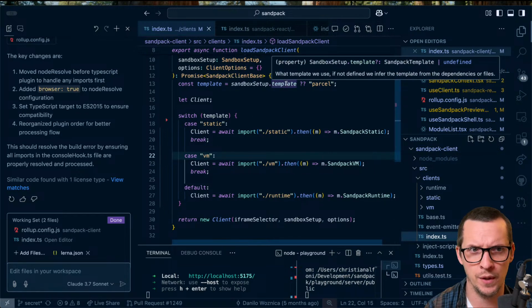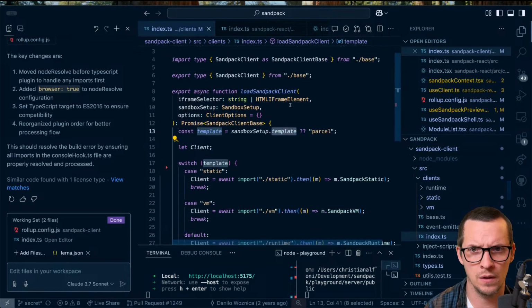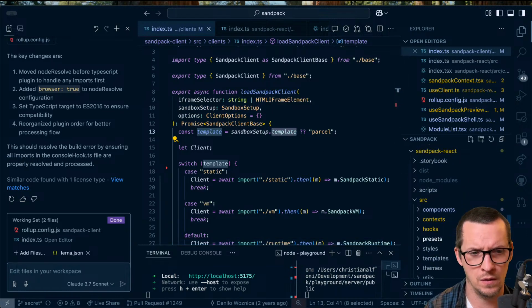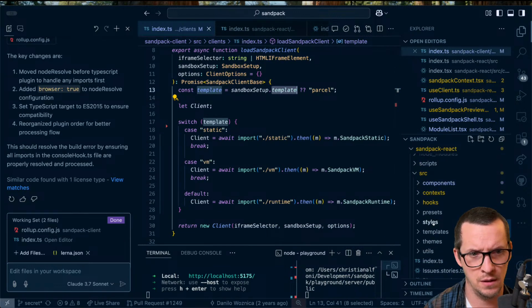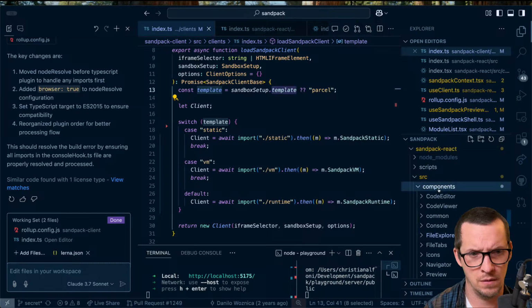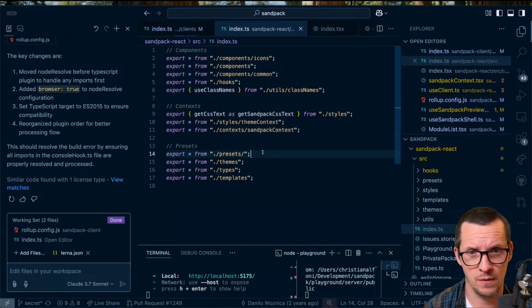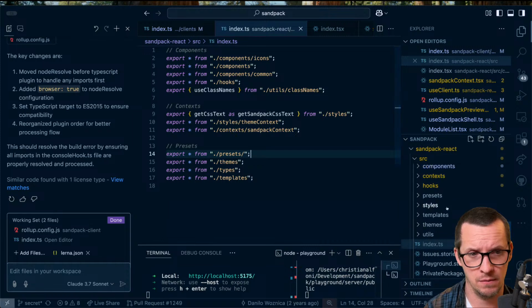Sandbox setup template. Load Sandpack client. But when I put VM there, it says that it's invalid. Why does it do that?